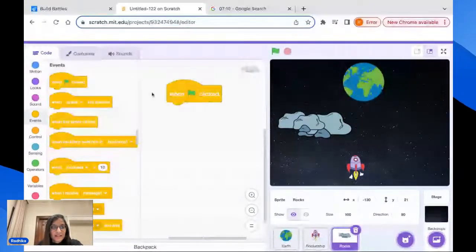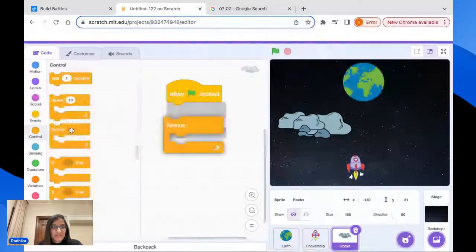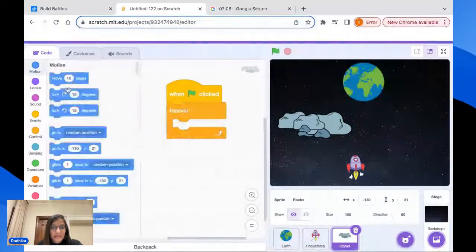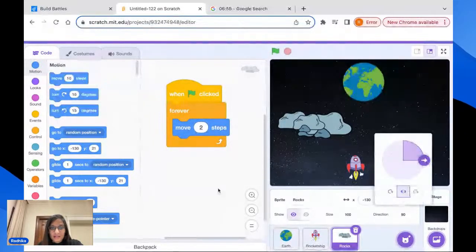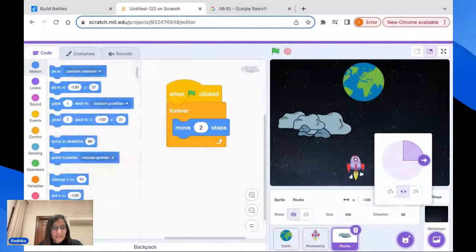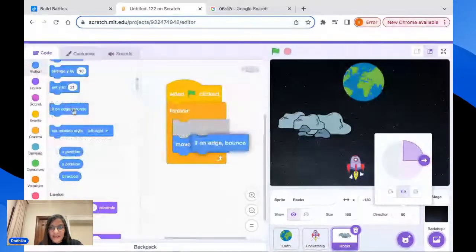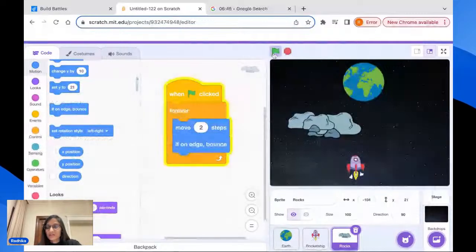So when the green flag is clicked, I want to just forever make them move really slowly. And then if they're on the edge, I'm just gonna make them bounce.